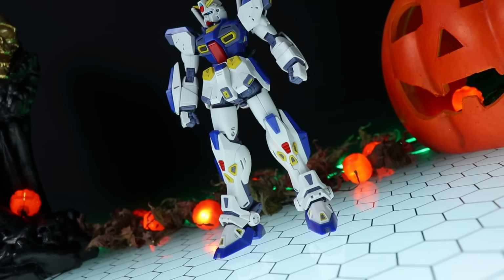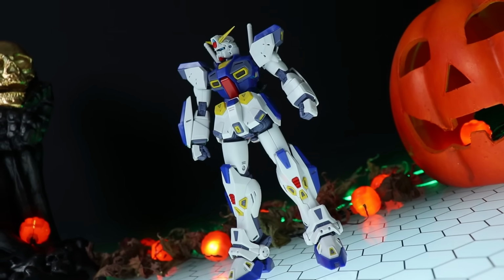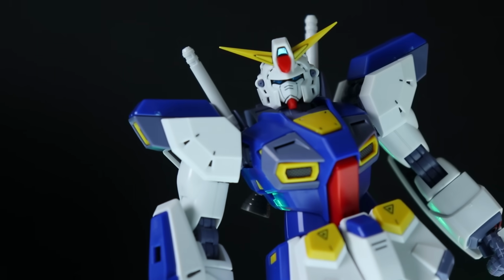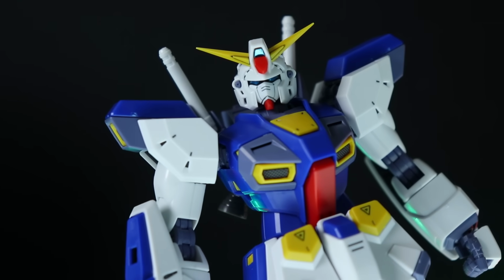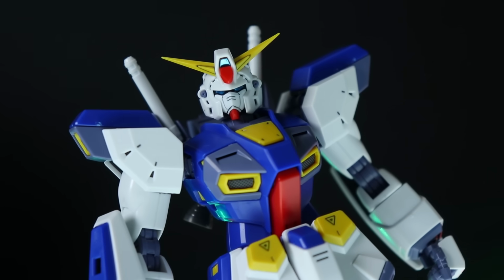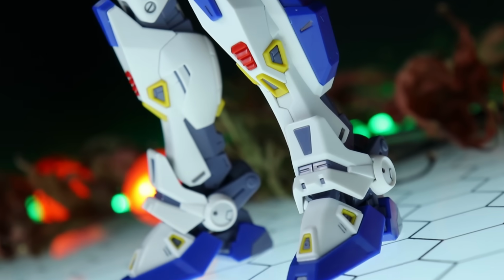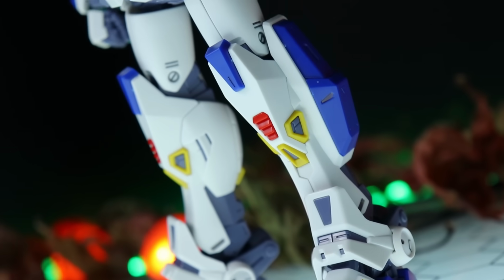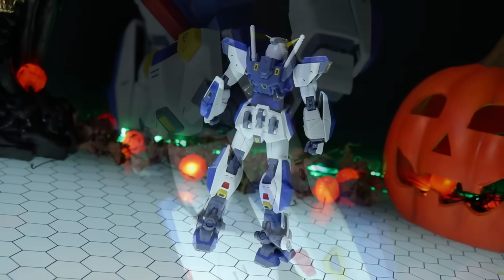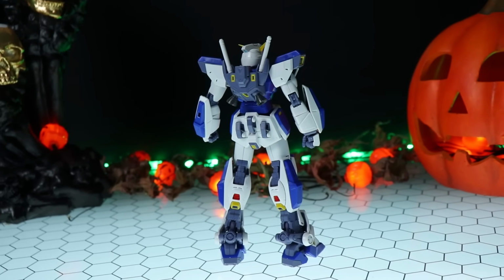So like I said already, this is what the kit looks like out of the box, just snapped together, and it looks so much better than I thought it would. And there's one thing that really stands out to me. There's one aspect about this kit that may not translate in the video, but I'm going to try my hardest, and that is the plastic used on this is not your standard gunpla plastic at all. According to the manual, the plastic in this is polystyrene, but it looks and feels a little bit like it's kind of towards ABS in a way. That is a very hard thing to explain and probably impossible to translate into video, but it feels so different.